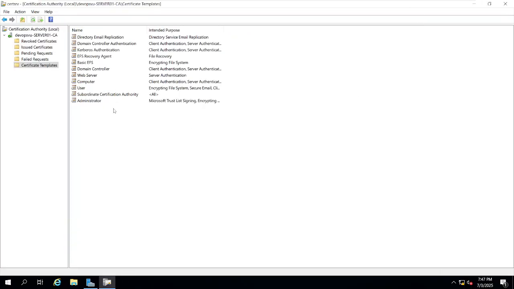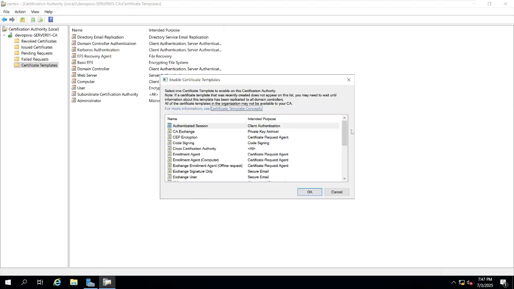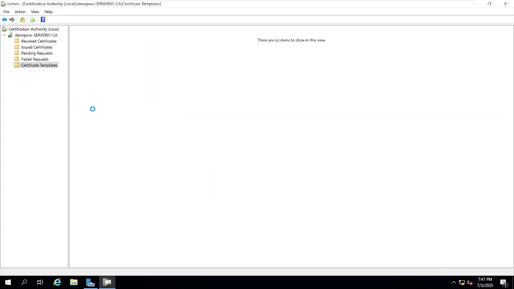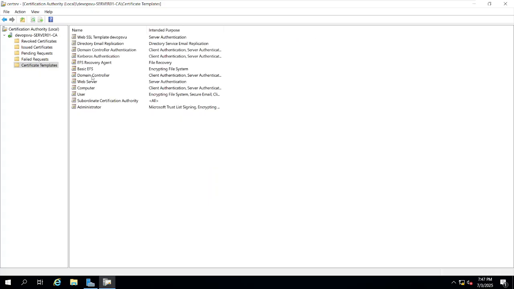Now we will go back to certificate templates, right click, and choose certificate template to issue. So here we add the template we created. This template is added here.